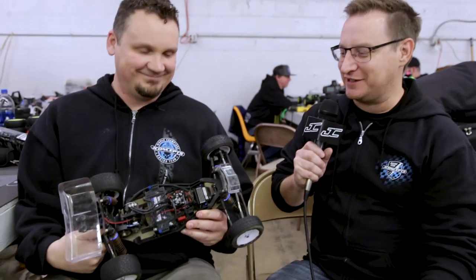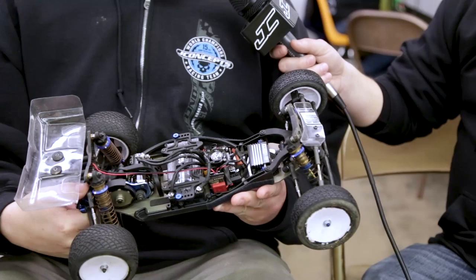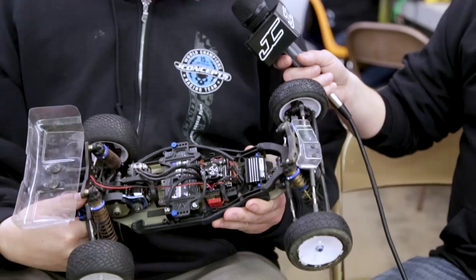The reason we want to talk today is about ProTech RC, one of the supporters here on the J-Concepts INS. We noticed you're running some ProTech equipment — got the servo. We talked to Spencer Rivkin earlier about the battery packs, but as far as the car itself, we wanted to get a good look at the servo. The Plex has been carrying ProTech stuff for about two years. I'm a privateer and I wanted a servo that was strong — I really like torquey servos. The 160T is what I have in my car. It's an all-metal case with about 260 ounces of torque and a transit speed of .08. Even though it's super torquey, it still has the speed to work with your high-performance radios.